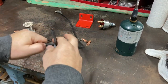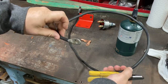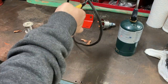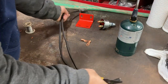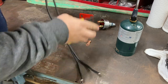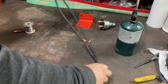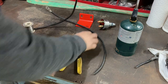All right, so I took it over there, and I got my thumb right there where I'm going to have to cut it, but that's pretty much what we need right here. So I'm going to make 2 of them that length. So go ahead and chop this. And we'll do the same thing here. So that's all we had left on there is that little piece. Throw that off to the side. Go ahead and strip all these ends.